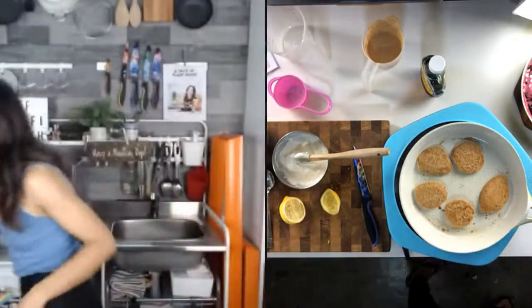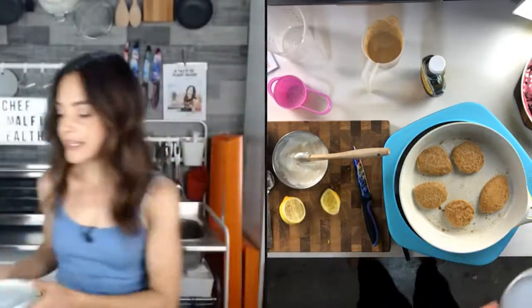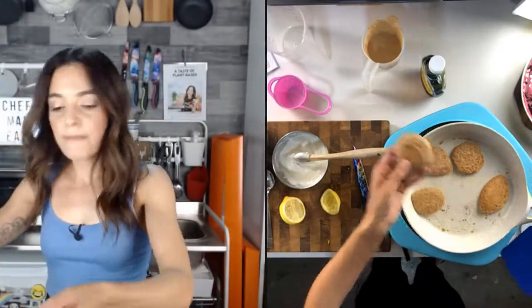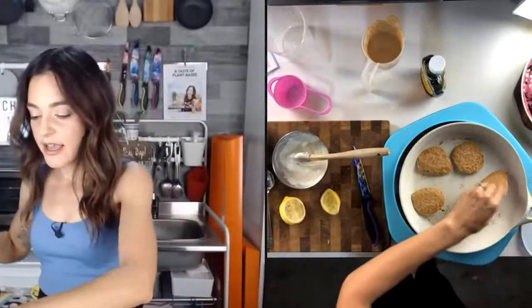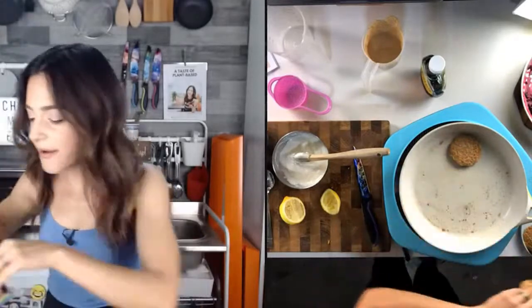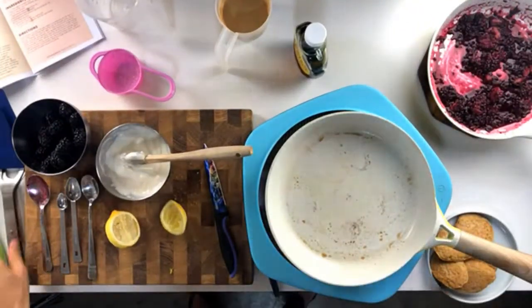All right. I'm going to grab a plate for these pancakes. These pancakes are looking perfectly delicious. They've gotten nice and tall. Both sides are perfectly cooked. Don't try this at home. Definitely use something else, not your hands. But these don't feel all that hot for me, so I'm just going to grab them right off. And I think that is going to be perfect.